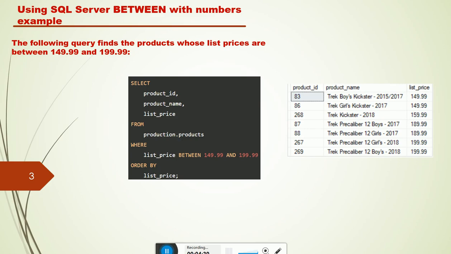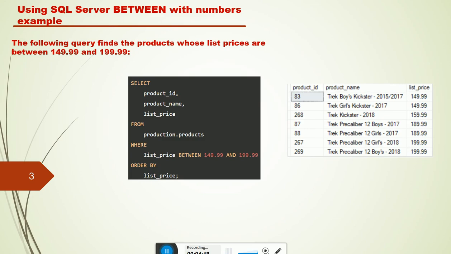Order by list price. See the output: product ID, product name, and the list price. See here, 149.99, 159.99, 189.99 and 199.99.